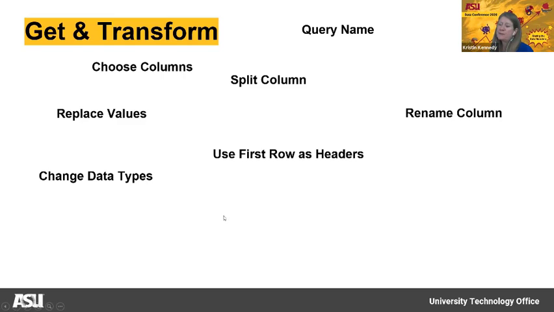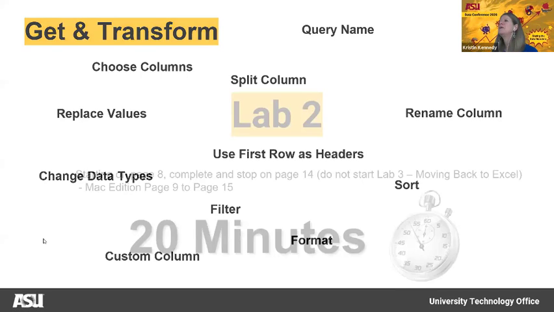A lot of times, if you've ever worked with term or info ID, it makes it a number and then you lose your zero. So you've got to change it to a string field. So that's a great tool to use. We're going to filter so we don't get all of it. Maybe you want the master list, but you only want your college or your department. You don't want the entire institution. We're going to sort. We're going to format some fields so it looks how we like. We're going to make a custom column that maybe combines two fields, just how we need it.